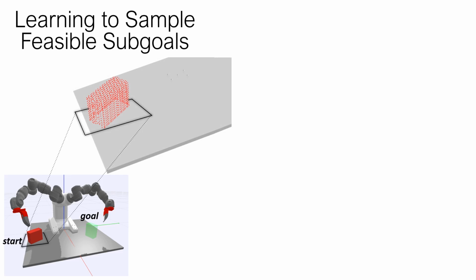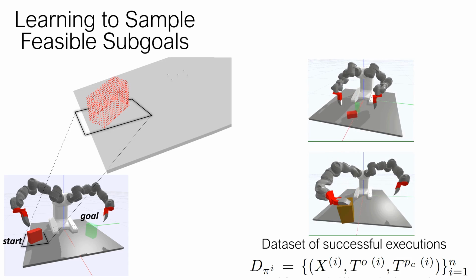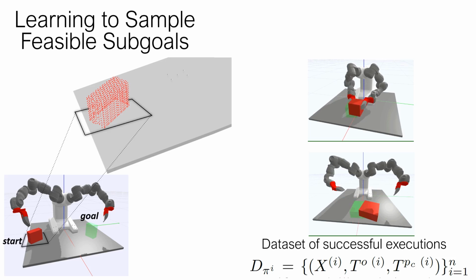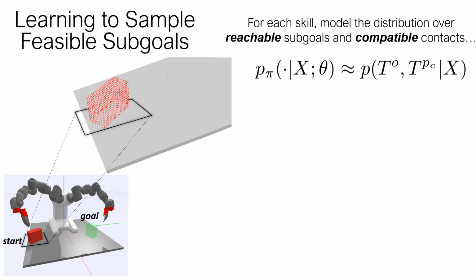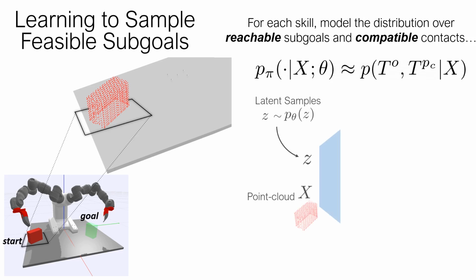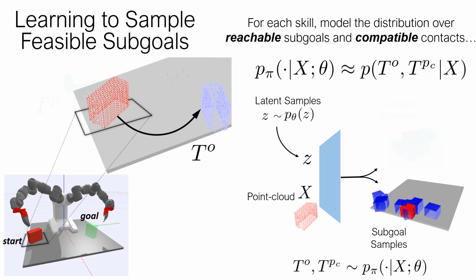In recent years, learning-based approaches have achieved generalization to novel objects by mapping sensory observations directly to robot actions. Similarly, to generalize to novel objects, we train neural networks in a self-supervised fashion to directly predict skill parameters from an object point cloud. To collect data for training these networks, we use a self-supervised procedure where the robot chooses pairs of subgoals and contact locations on the object and verifies if a particular contact enables the robot to achieve the subgoal. Using the successful combinations of contacts and subgoals as training data, a neural network is then trained for each skill to map an object point cloud to a distribution over subgoals and contact locations.